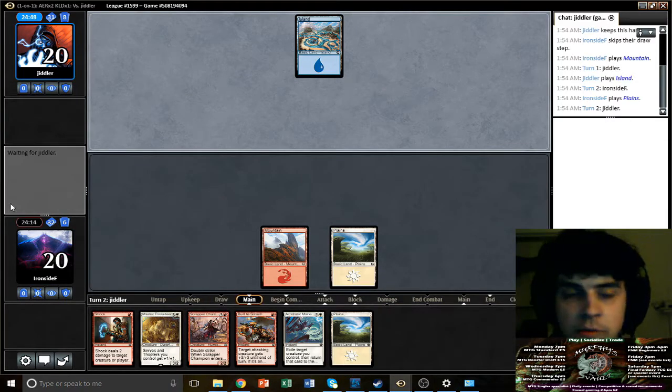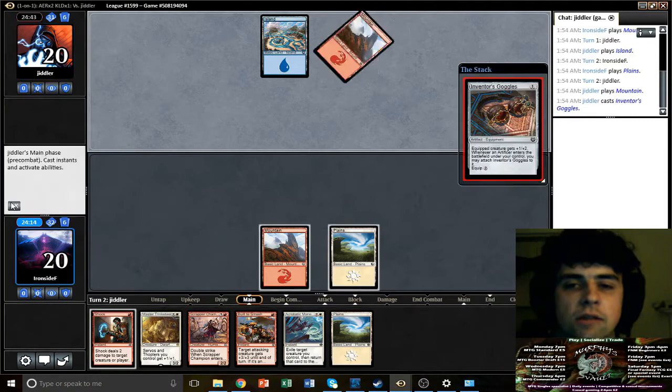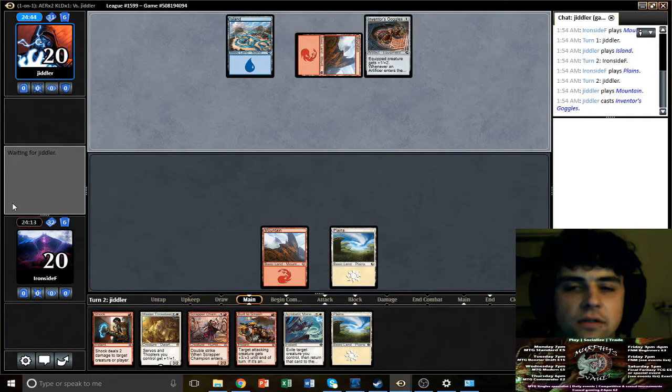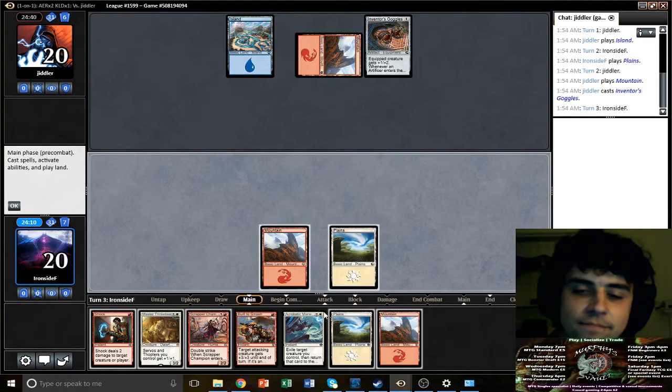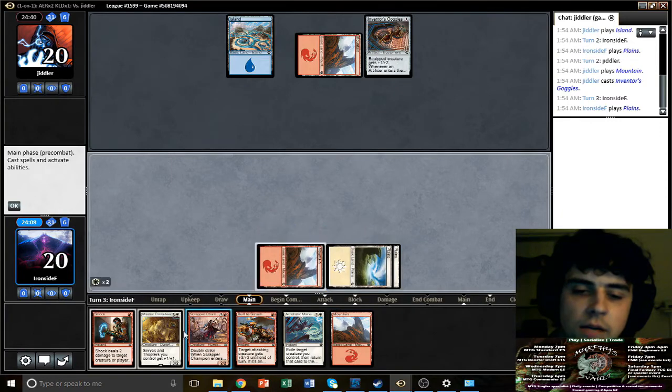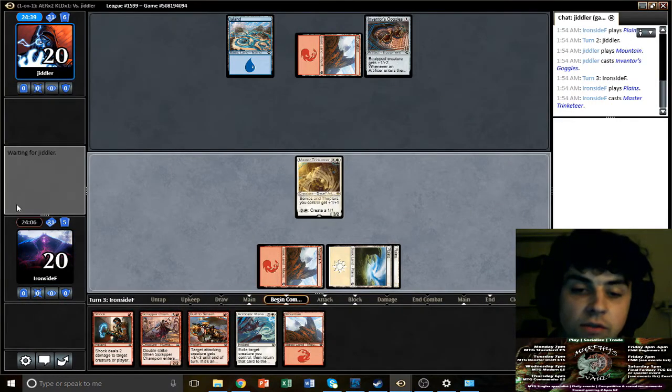At least we hope. Maybe it's blue-red. Ooh, called it. It's based on my extensive knowledge. Not at all a random guess. Okay. I'm actually pretty happy drawing lands. As I say, our hand is pretty good if we draw lands.